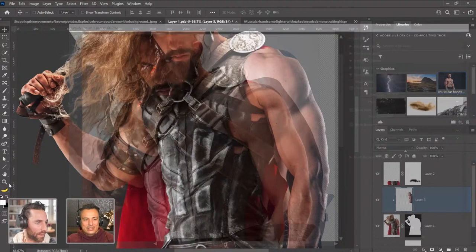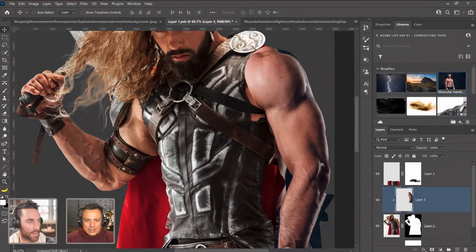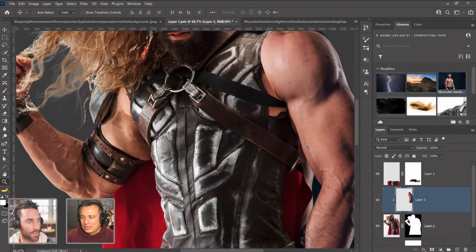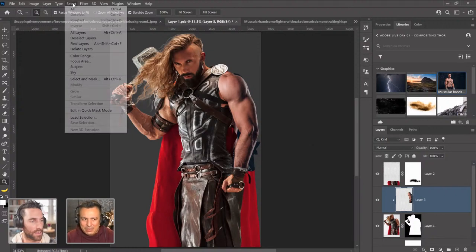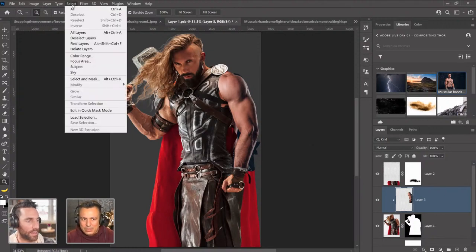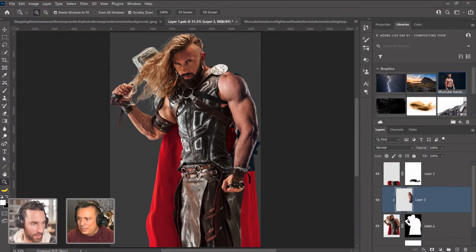We have a question in the chat from Robert. Have you used sequence for select from menu anytime? Sequence for select. Yeah, Robert, I'm not sure we understand the question here. Can you be a little more specific? We can try to answer that for you. Jesus, have you used sequence for select from menu anytime? I'm not sure what you mean. Are you talking about a layer stack, Robert? Let us know in the chat.